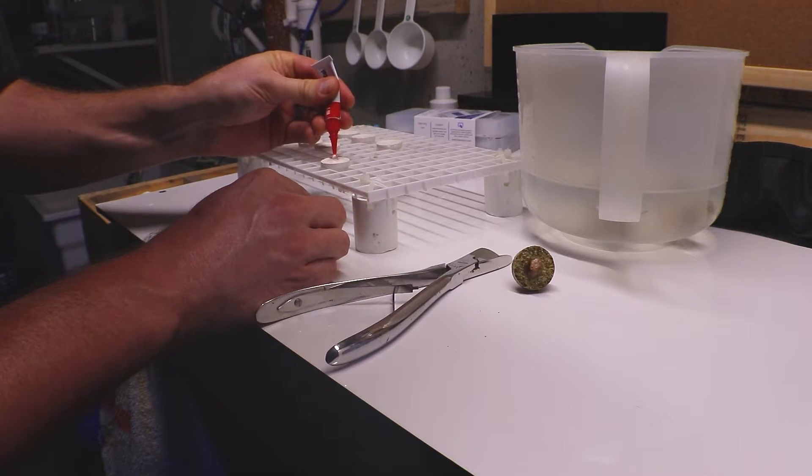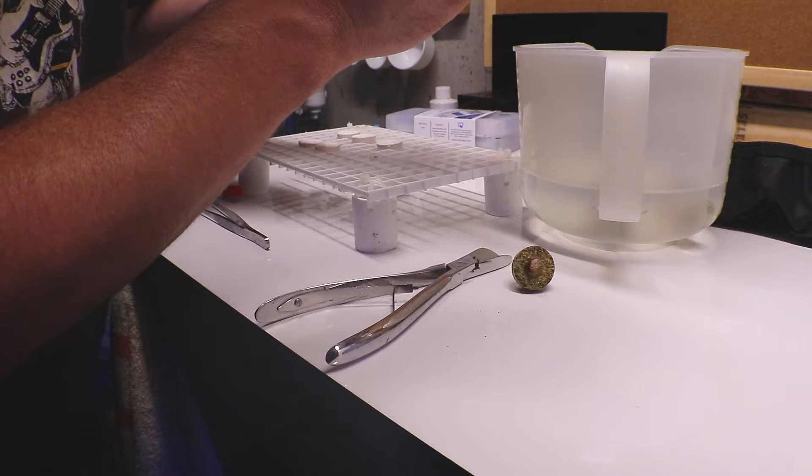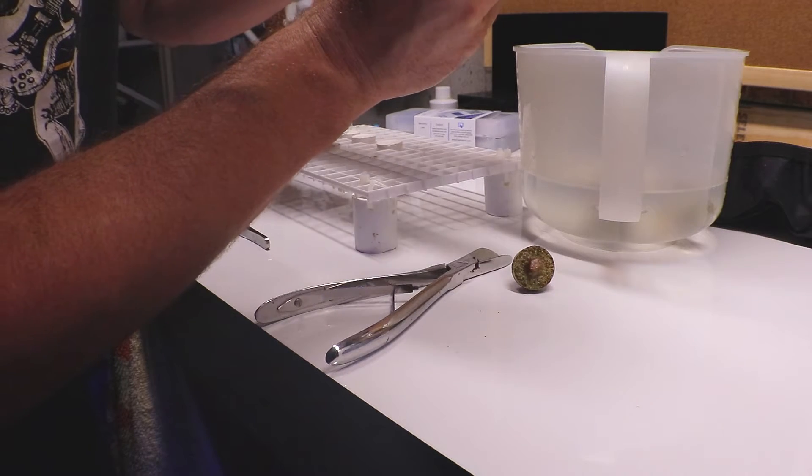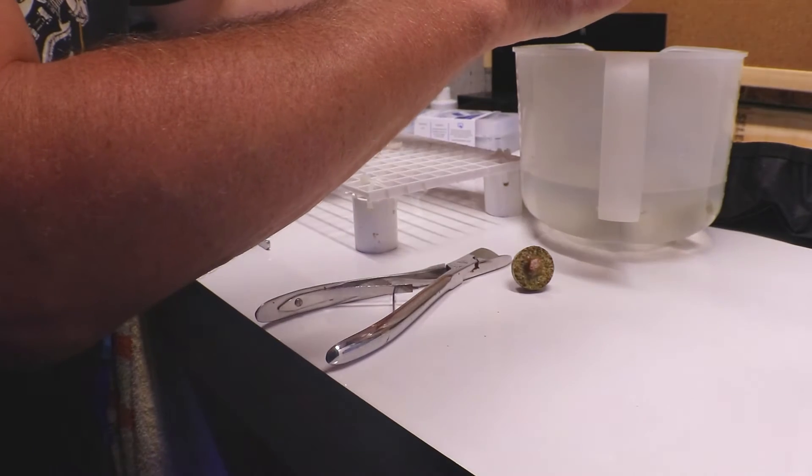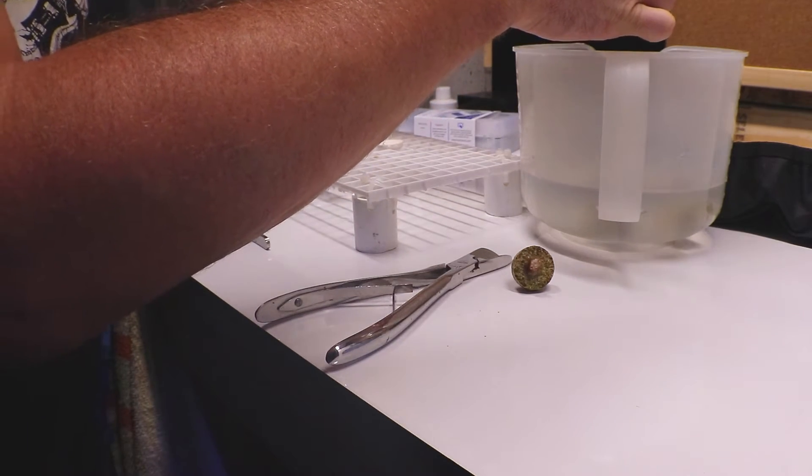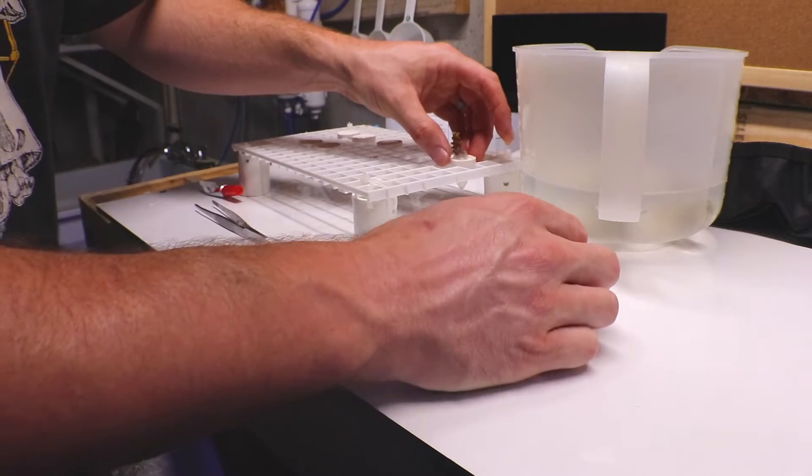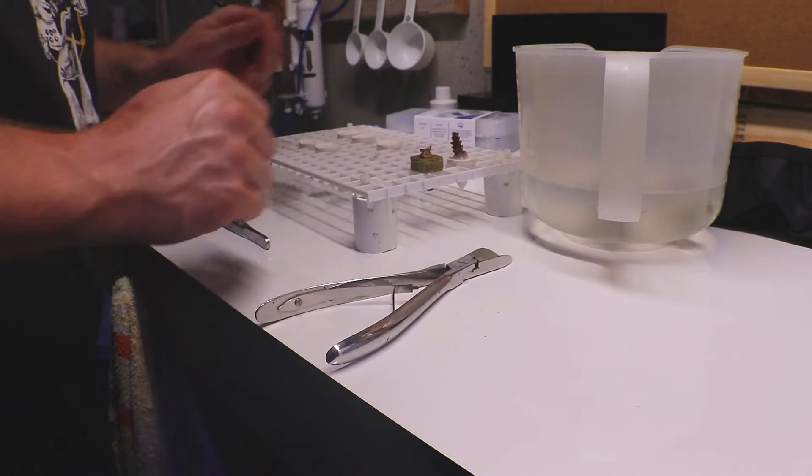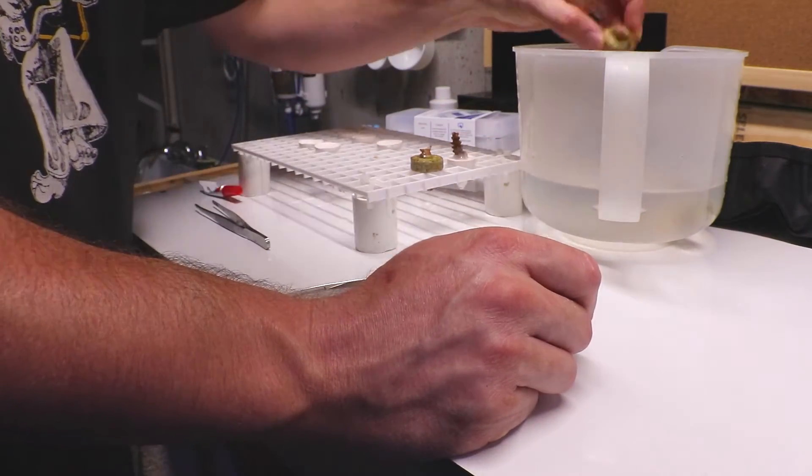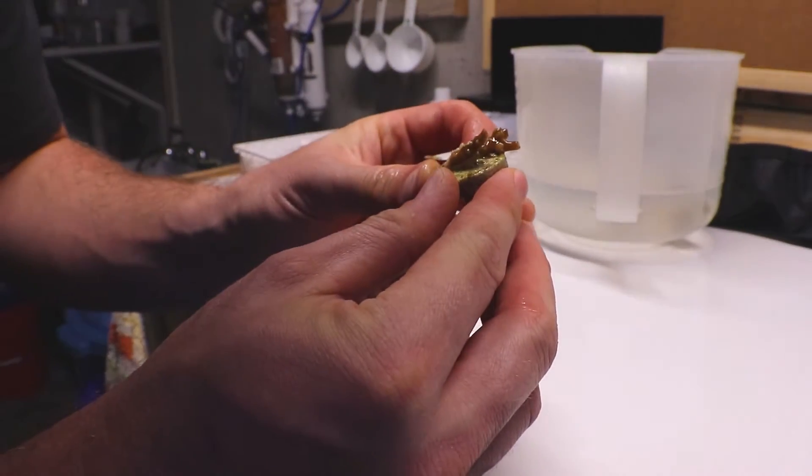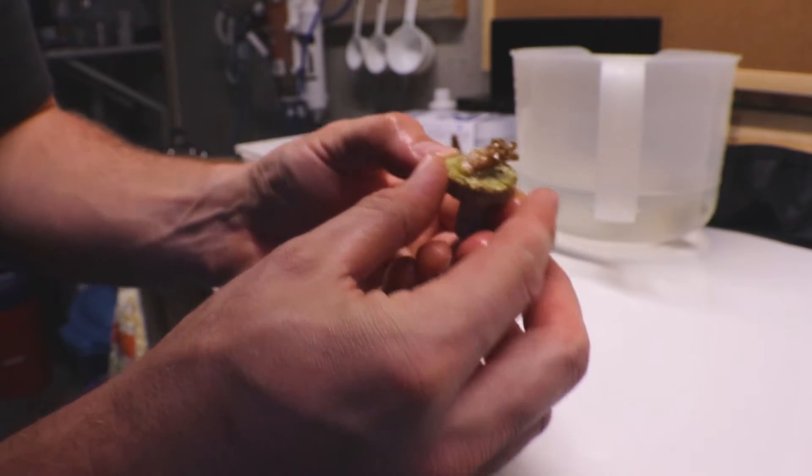These are all acropora showing the tissue necrosis, all different types, but all the acros in that aquarium were starting to show stress. Like I said, I'm pretty sure it's because of the fluctuation in my dKH. For one reason or another it dropped. It's usually pretty stable, but I have added a lot of SPS to this aquarium and I think they're growing and sucking it out of the water. So I've set up a soda ash drip system to keep it elevated. This guy, you can see the white starting down at the base as well.